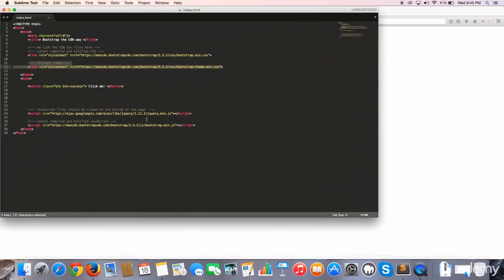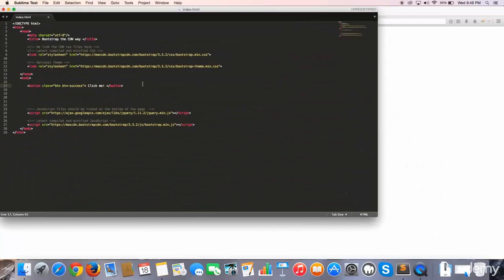Okay, and yeah, now that we've got Bootstrap actually working, what we can do is test the JavaScript or jQuery files over here. And to test if the jQuery file is actually working, what we're going to do is add an onClick attribute. So I'm going to say onClick, just like that, and we'll set that equal to $(this).hide(); Okay, and what this does is on click, it hides this button.